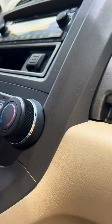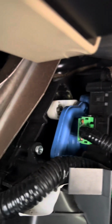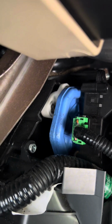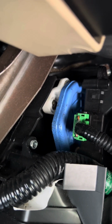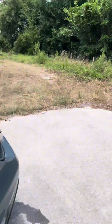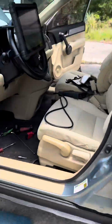Now I can push recirc. I'm gonna shut it off, and you're gonna see that motor moving there. You see that? And I came over here. This one here is gonna be basically a door for, you know, top, bottom, etc. So neither of these is what I'm looking for. So now I go over to the driver's side. And I had a panel.